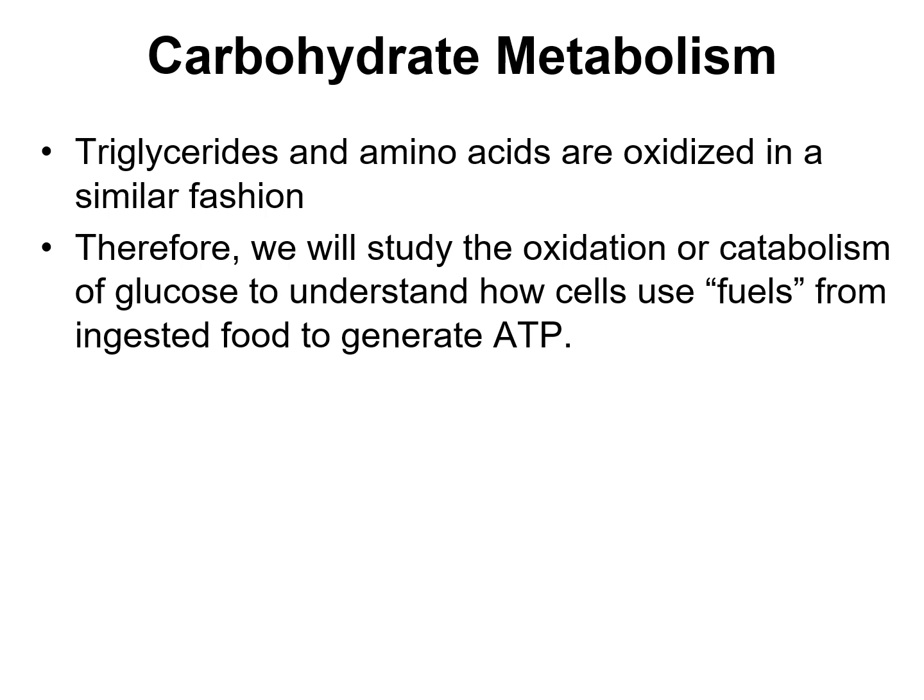And so we're going to study the oxidation or catabolism of glucose just to understand how fuels from ingested food are used to generate ATP. But I want you to understand that this process is not exclusive to glucose. Triglycerides from the fats and oils we ingest, as well as amino acids from the proteins that we consume, digest, and absorb into our blood, are oxidized in a similar manner.